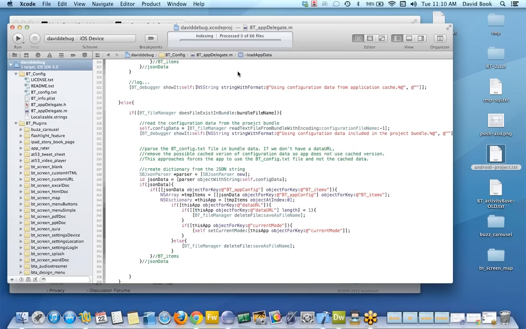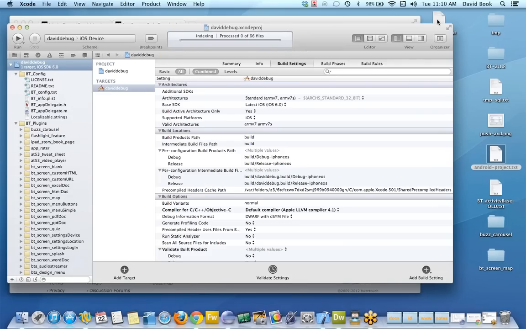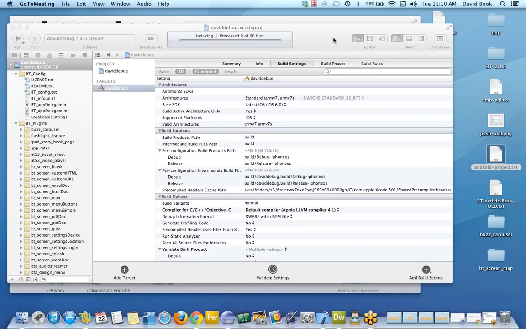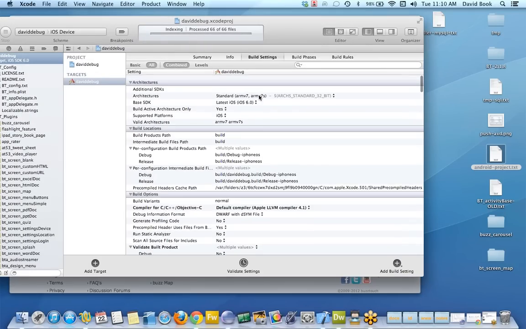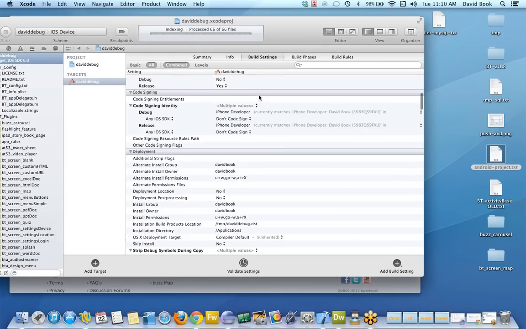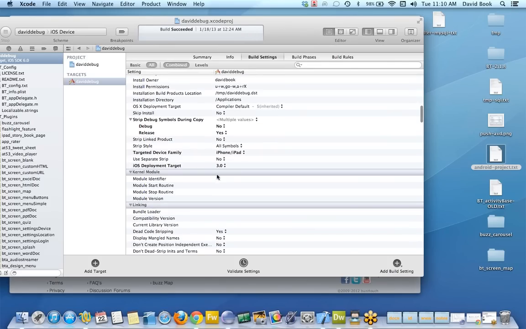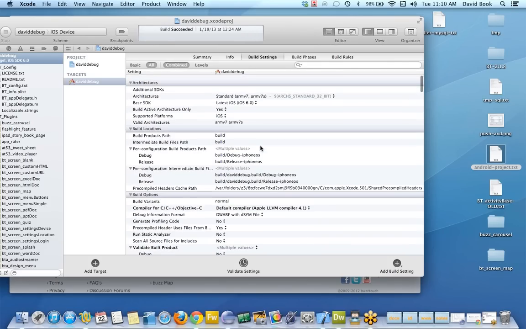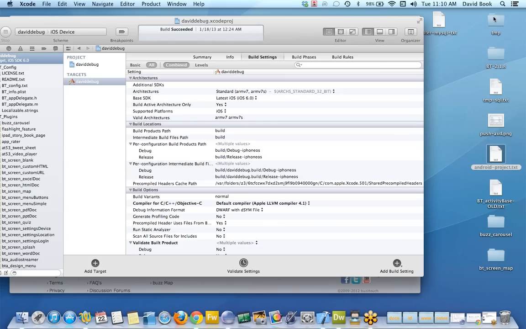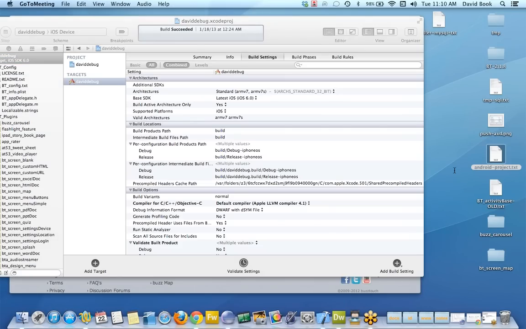Oftentimes if you change the build settings, you'll produce different warnings. In the build settings, you want to build this for an iOS 3.0 deployment target. Do you have a couple examples of some of these deprecated warnings? Let me go into build settings for a minute. Yeah, my target is 6.0, so that's my mistake. No, it's okay.